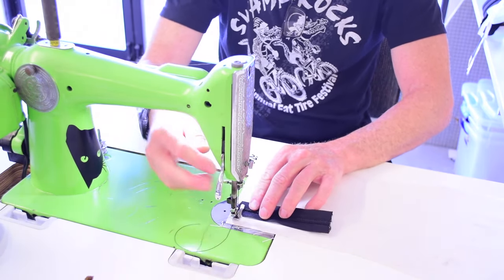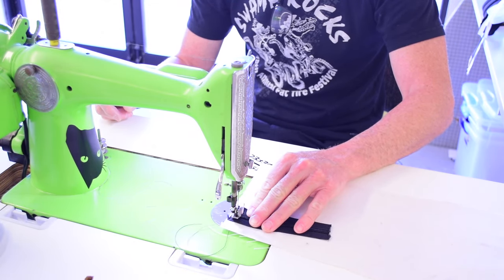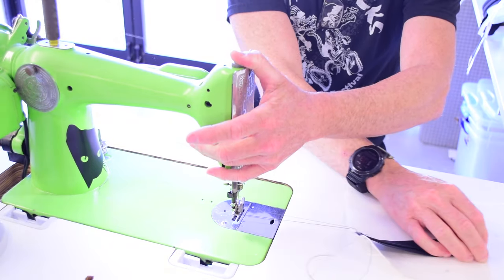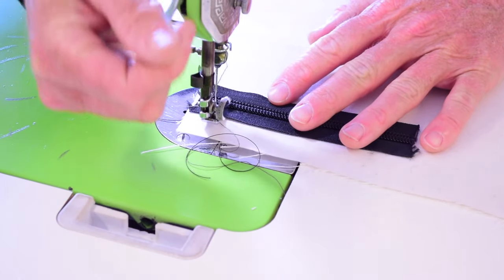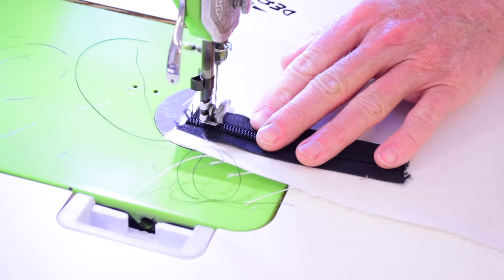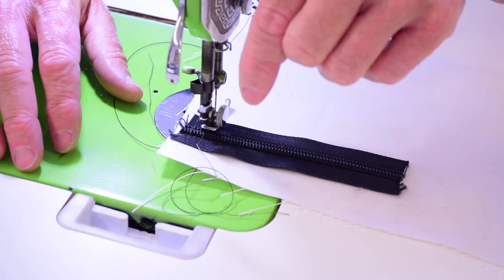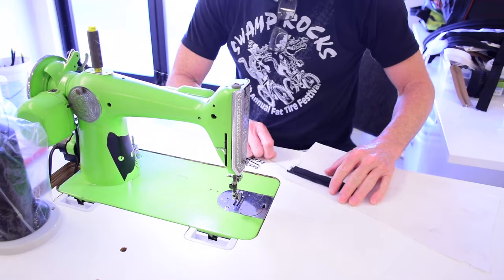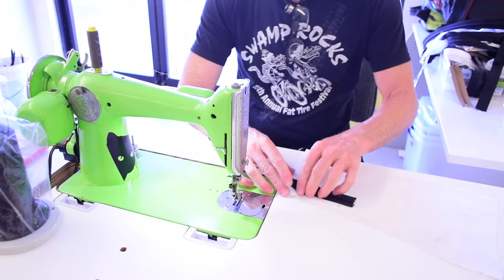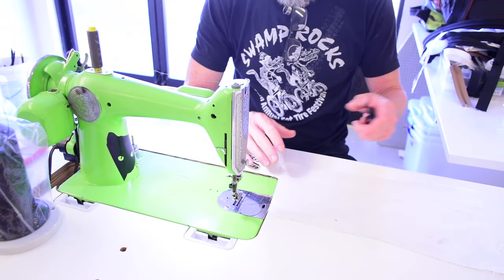Normally, as you sew, I like to go nice and slow. Sometimes I'll even hand wheel, but normally the needle will just go right in between the teeth. I'll do that again up close so you can see it a little better. The needle goes right between the teeth. Usually the needle will deflect a little bit if it needs to. If it's something you're concerned about, you can always hand wheel the machine just to be sure you don't have an issue, but don't be intimidated by that process.